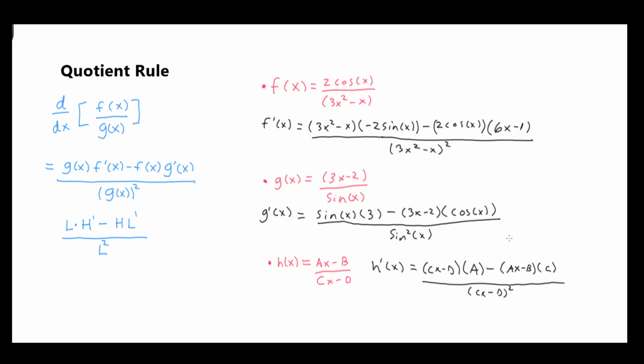So that's pretty much it. Like the product rule, it's pretty straightforward. Just be sure to look out for two functions that can be derived that are divided together, and you know you're going to use the quotient rule. And another thing is, unlike the product rule where you can rearrange which order you're multiplying your functions, it's imperative that you follow these steps for our formulas here. So you want to multiply low times the derivative of high, minus the higher function times the derivative of the lower function.